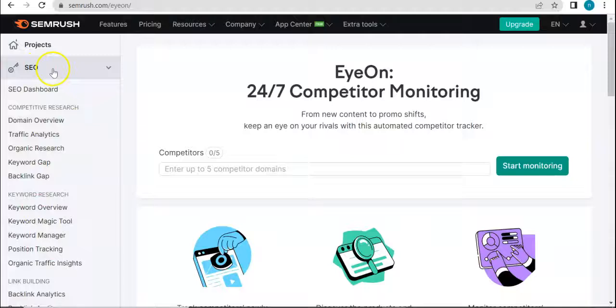Then click on the SEO button, and there will be a drop down list of all the tools under that category, and then click on organic research.